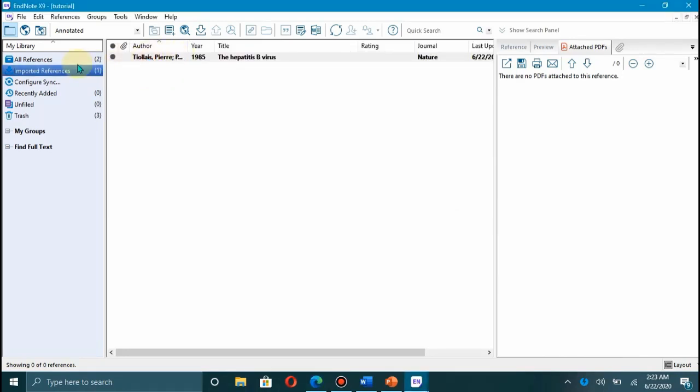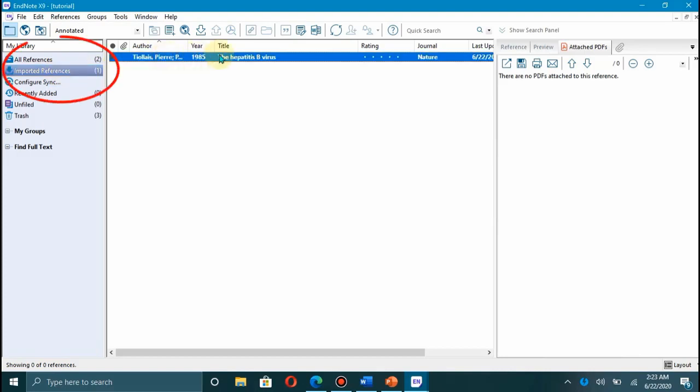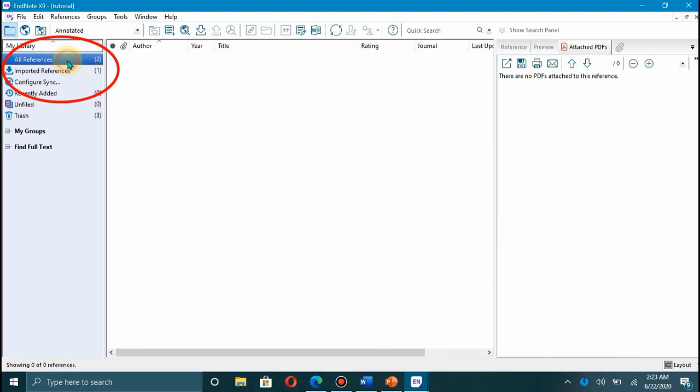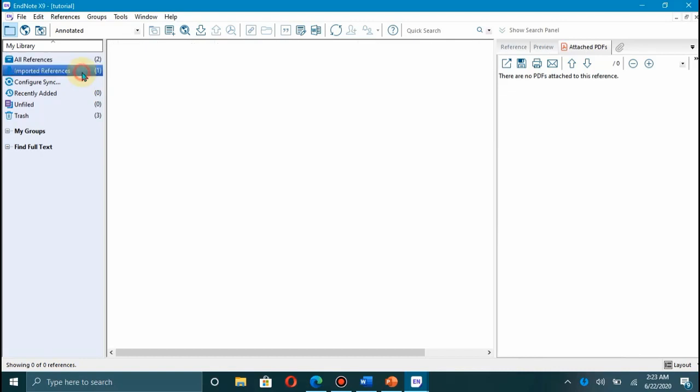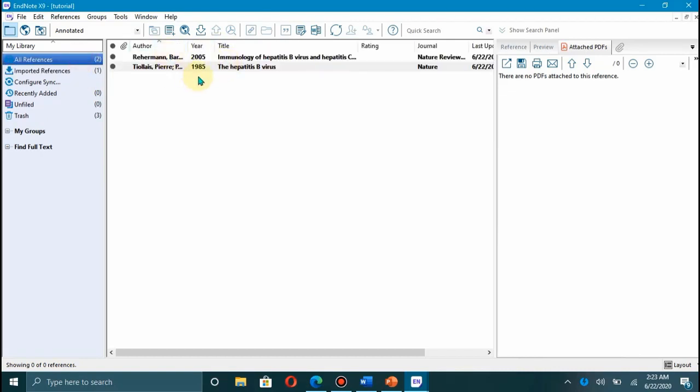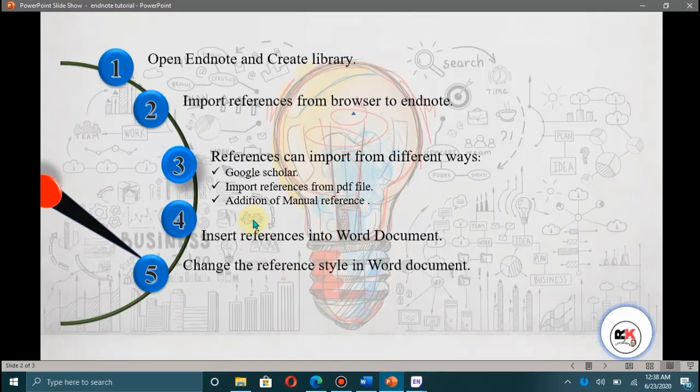As you can see, my article is imported here. And for all the references, click on here, you will see all your references. Imported references will appear here and all the references will appear here. Now, as you can see, the first point of our third step is completed, which is how to import references from Google Scholar.